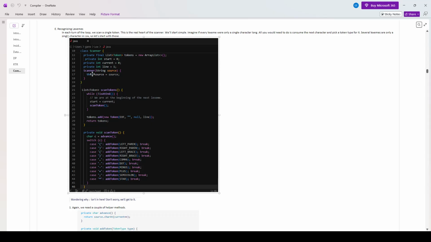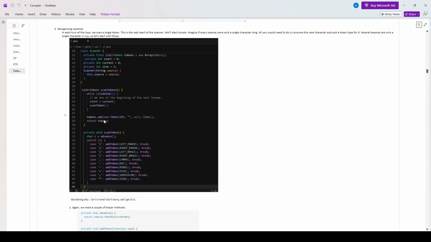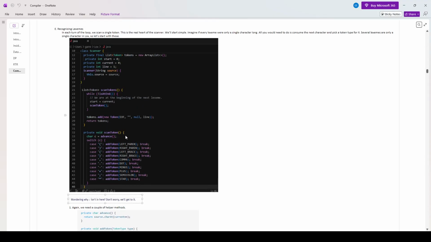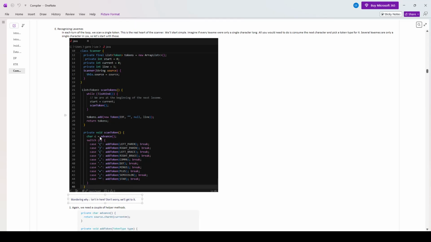So here are the classes we created earlier. These are the private boolean that helps us see the end. But now here, we created a private void scanToken.